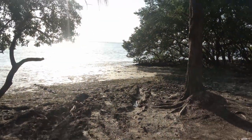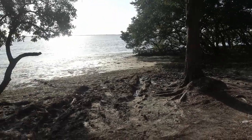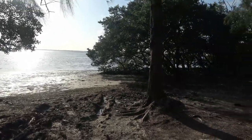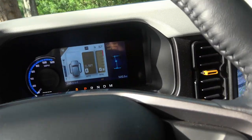Look at this, how beautiful that almost sunset is right here. There's probably going to be a kite surfer passing by, and we're here in this beautiful Bronco. Hey, stop dreaming, let's get back to it.